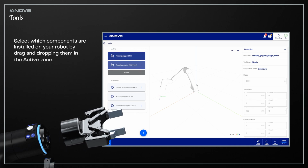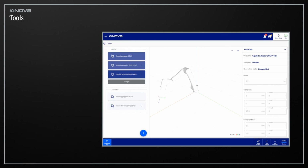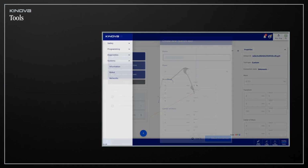Select which components are installed on your robot by dragging and dropping them in the active zones. Should you later install additional components, simply place them in the appropriate position in your stack of active tools. Available tools are defined by plugins, but you can create custom ones by clicking the plus button and filling in the form. Now, let's manage your users.